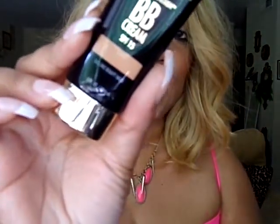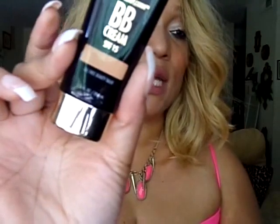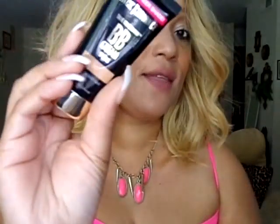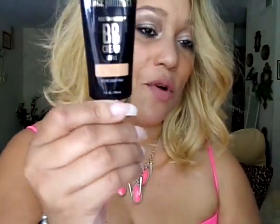That's what you see. Anyways, I would like to show you this new sheer shade Black Radiance True Complexion BB Cream. It's SPF 15 in the shade light to medium skin tones. So I would like to do a first impression on this. I have tried this already. I do like it, but there's some things I want to tell you about this product.